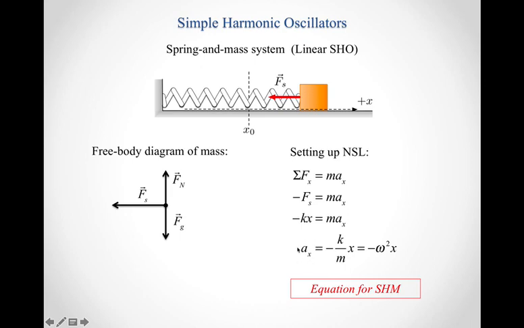So when we solve for the x component of the acceleration, there are three important things sitting in this equation. There's a negative sign sitting out front, there's some constant, and then times x. And so in this case what we're going to do is say that this constant k over m is equal to omega squared, where this is the angular frequency. So negative the angular frequency squared times x. So what I have here is a simple harmonic oscillator because I know that when I solved this equation I got something that had the form of an equation for simple harmonic motion.